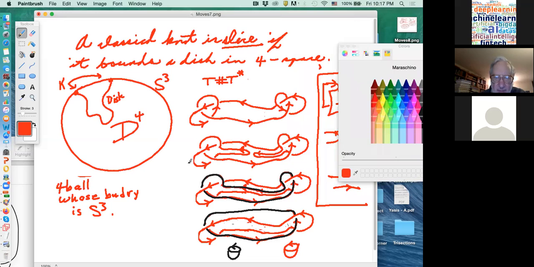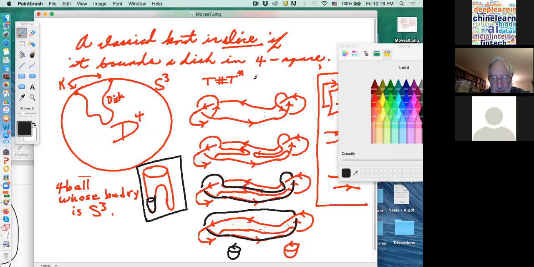And what I then have is the following. I started with the knot, went through a saddle, and then I let these two die out. One black and the other's red in my picture. So I'll draw that like that. Yeah? And that's what happened. That's the story. So that says that this bounds a disk in D4, in four space.